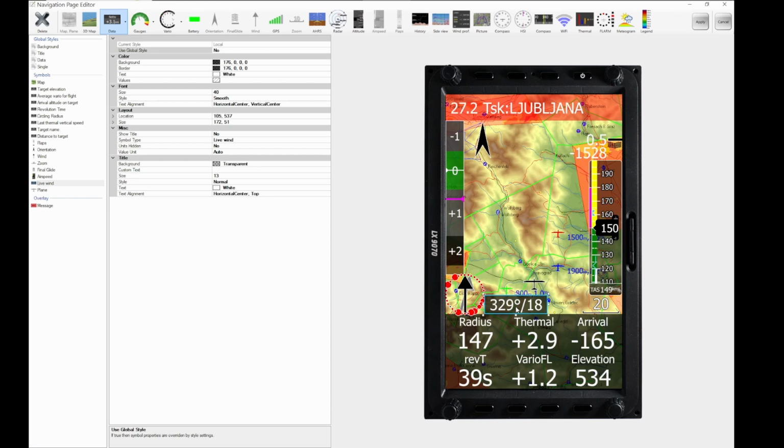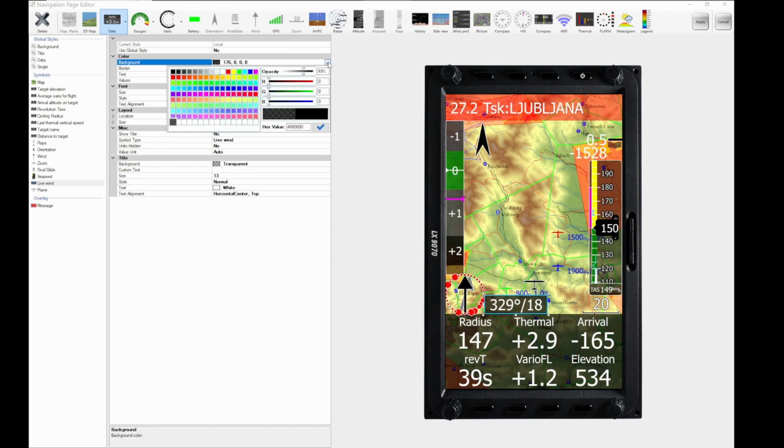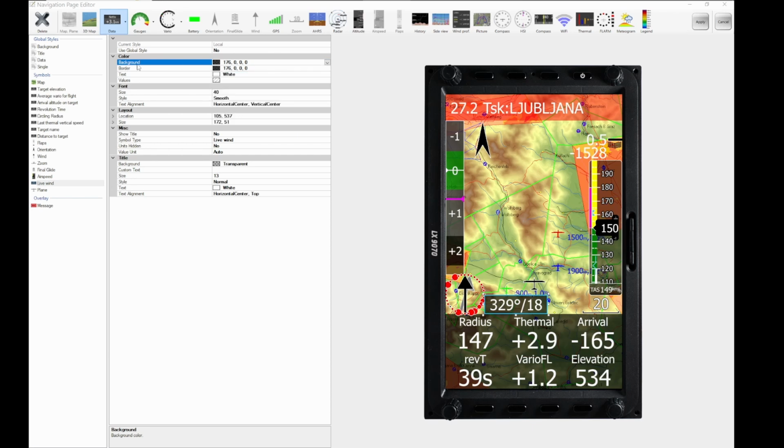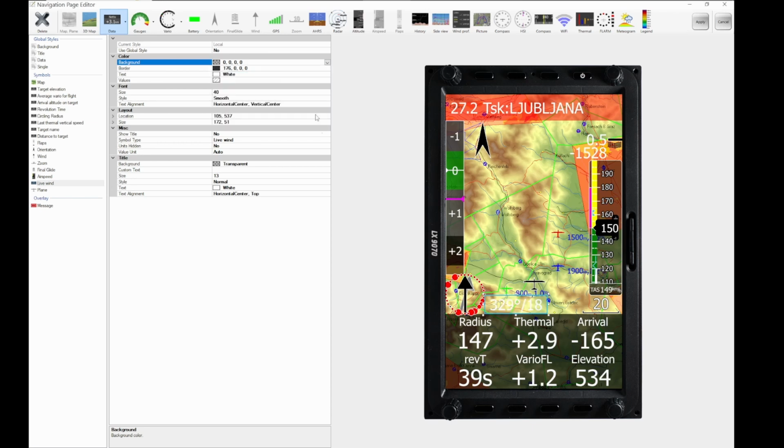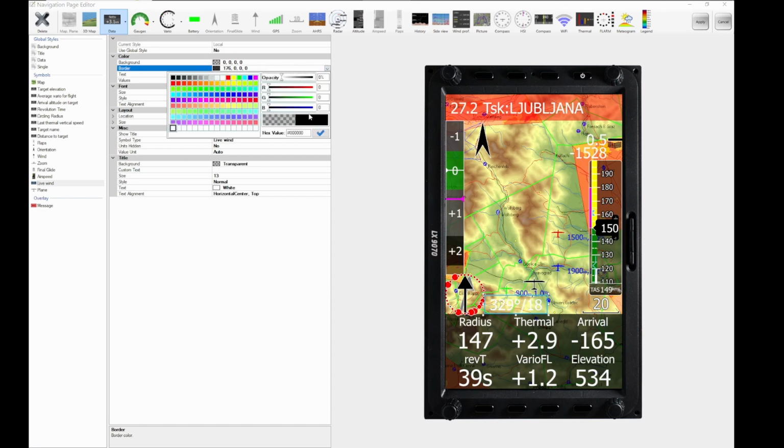And of course, I think this is a good opportunity to show you a couple of other little things. So you could change this background, maybe make it transparent. To make it transparent, again, we go to this drop down arrow and just bring opacity all the way to 0. So now it's transparent. The same thing with the border. We could make a border transparent.